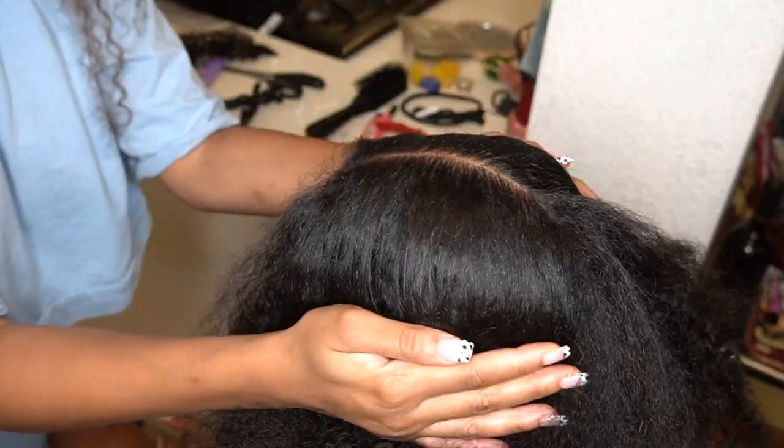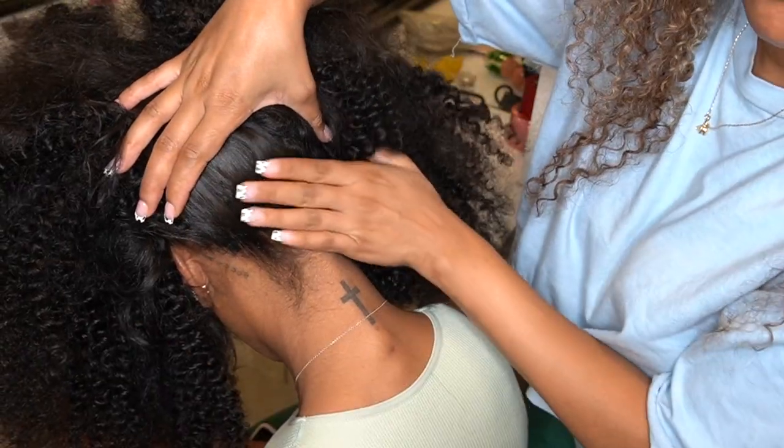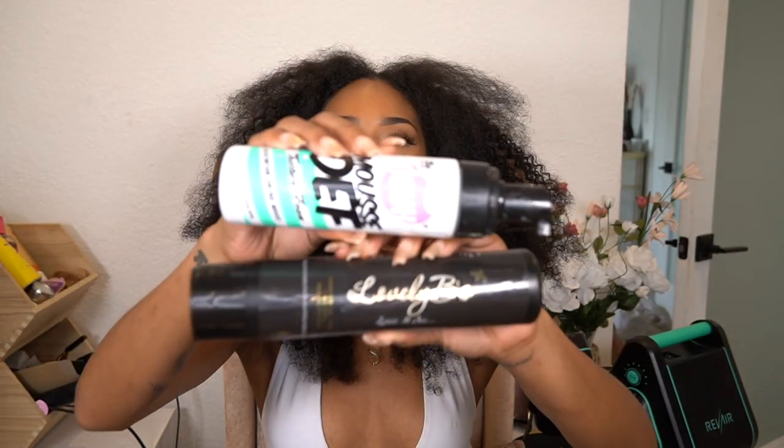All of them are installed and it is so flat — like, it is so flat in the back and in the front. I can do a high ponytail, side ponytail, two braids, or wear it down — literally so versatile. This is actually the next day since it was pretty late when she installed them. You're supposed to wait 48 hours before you completely get them wet or wash your hair, so I wanted to be safe and just wait a bit so they could really set, since this is my first time.